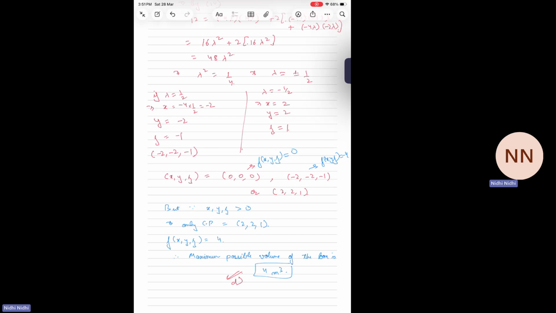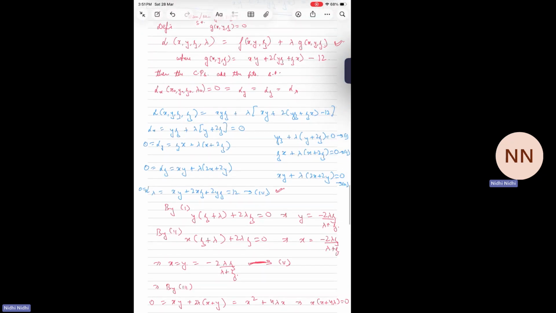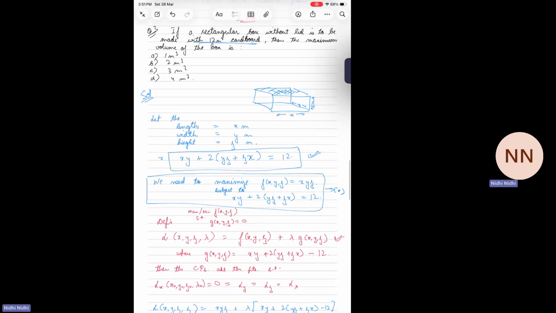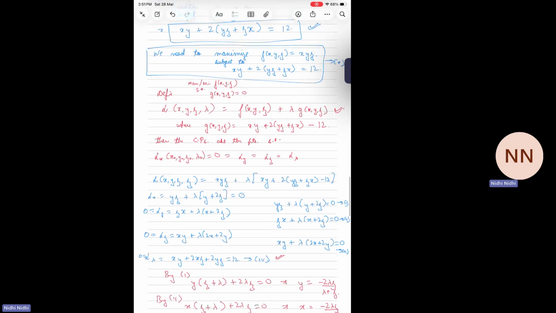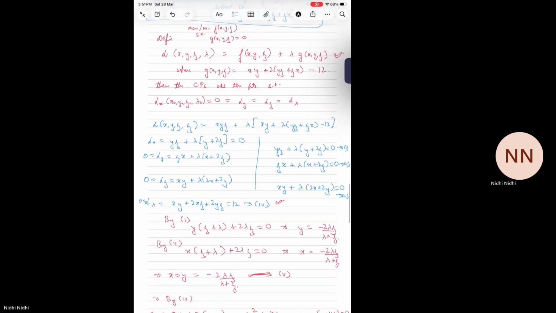So please go through the calculation again. I might have made some mistake. It's always good to have a check. If you also do it by yourself, I'll be sure that whatever I did was right. The main complication is to find the critical points because we have so many equations.